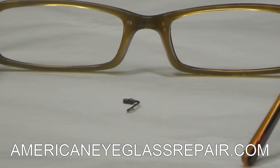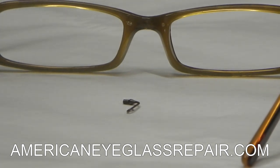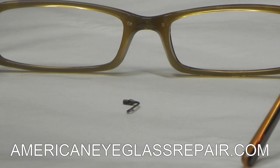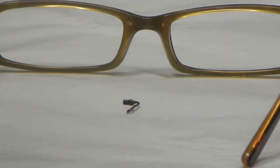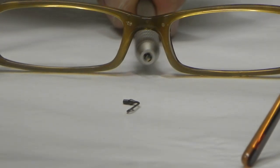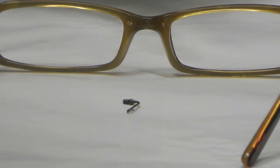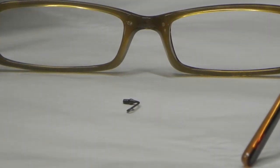What we would like to show you today is how we can mount adjustable nose pad arms to plastic frames. For All-American Eyeglass Repair, repairing glasses means a whole lot more than just welding a broken frame back together. For those of you who have a very, very narrow bridge, or possibly a frame that does not fit properly and continues to drop down and rest on your cheeks, we have a solution. Mike will demonstrate.